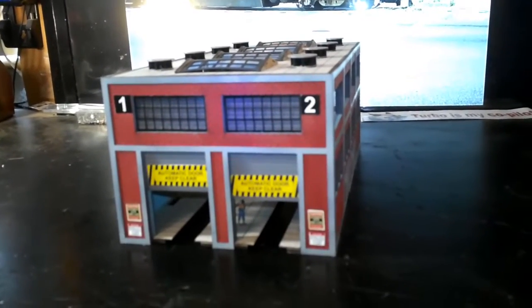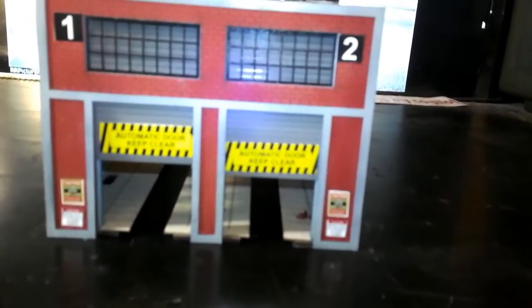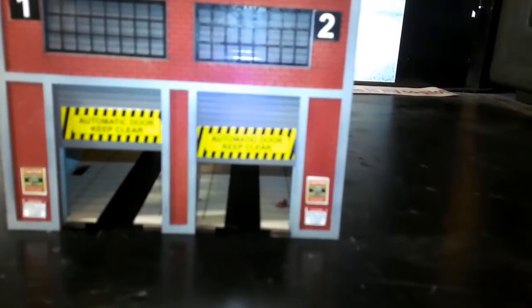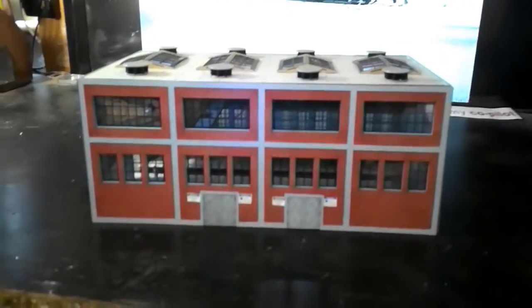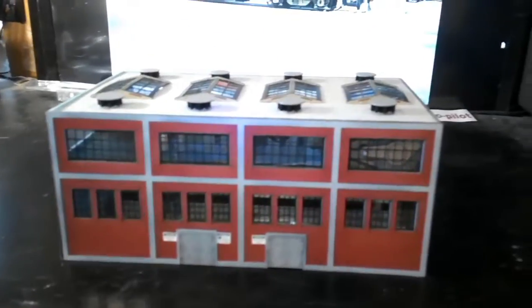And here we have the finished engine shed. I got a lot of details in it, which I don't know how much of this you're actually going to be able to see because the cameras aren't that good. I'll probably take a bunch of still shots in greater detail, but there's the front of it. There's the side. There's the back. And there's the other side.